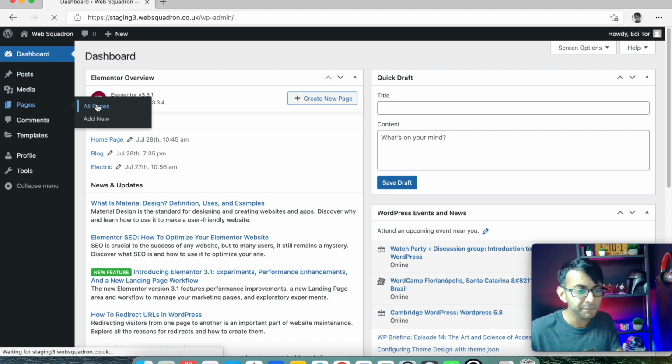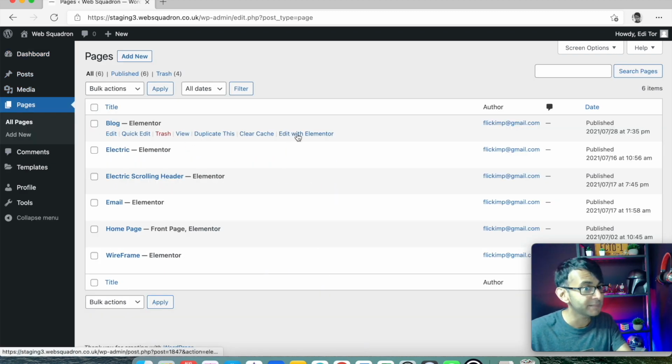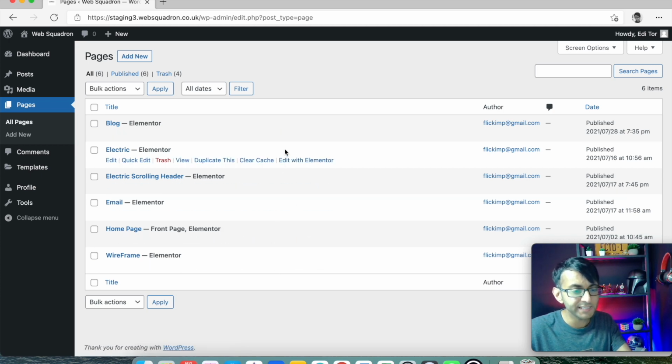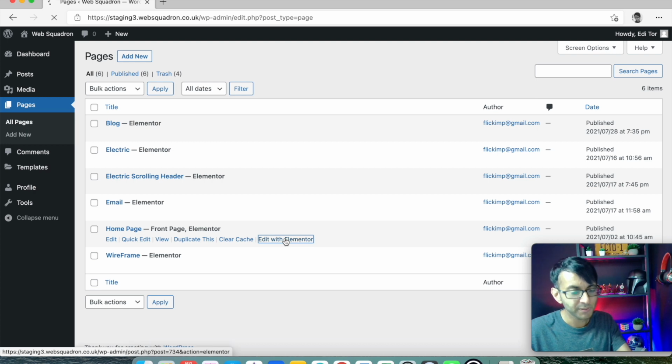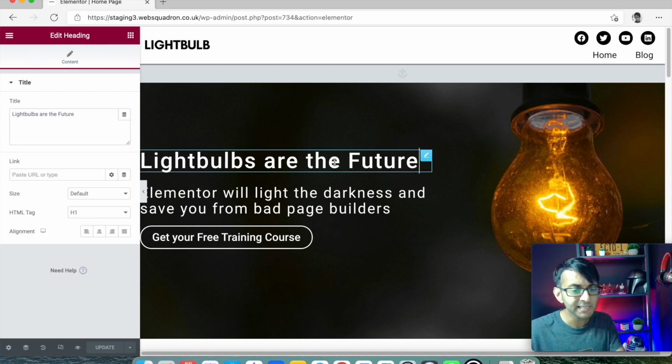Let's now go over to pages. And now we have our pages, and I can still see edit with Elementor. Let's go to the homepage. So edit with Elementor. So now we're going to go in, okay? And here's when it's going to become really obvious what the user role does. Look over here. I'm going to click on this text. I want to change that text to now say something else. I can change it here or even on the page.